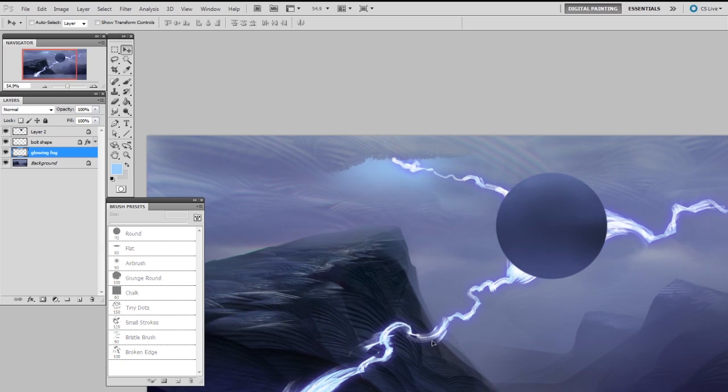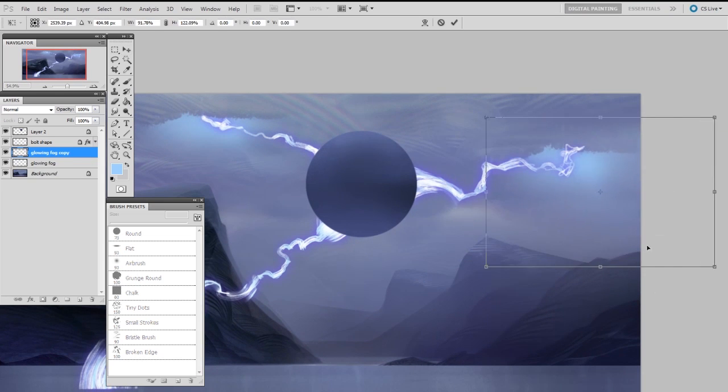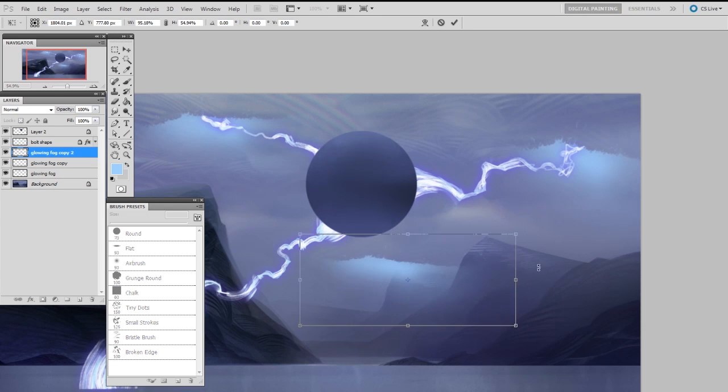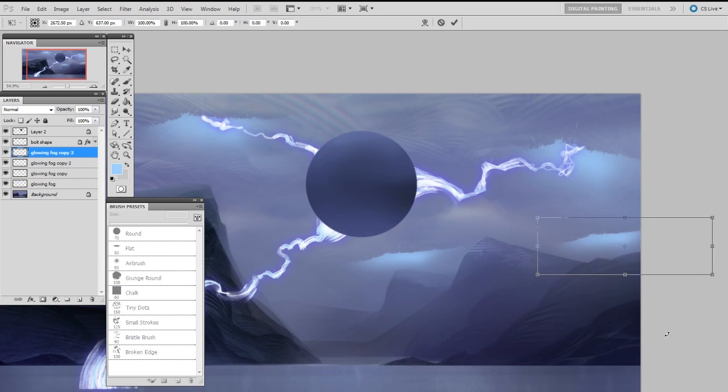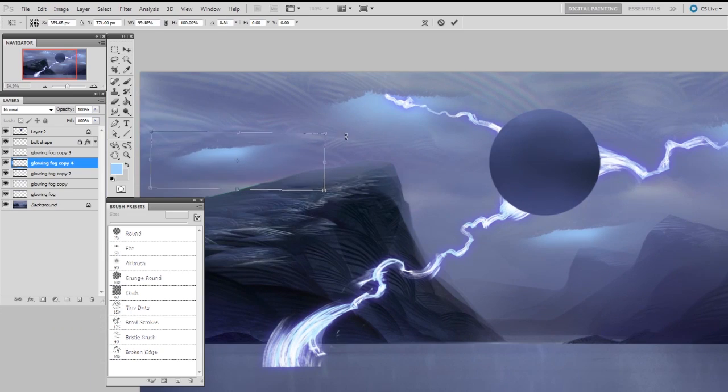And since I made this on its own layer, I'm just going to duplicate these because I can modify them a little bit later, but that's going to pretty much work for all my different lightning bolt hits. So there's really no point in painting it a bunch of different times if I can just move it around the canvas. So you'll see I'm cloning copies of the layer using free transform and just sort of reshaping it enough to fit in place. Some artists might consider this cheating, but if you gotta meet deadlines, cheating is fine.